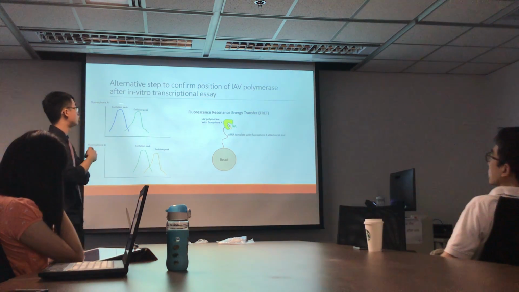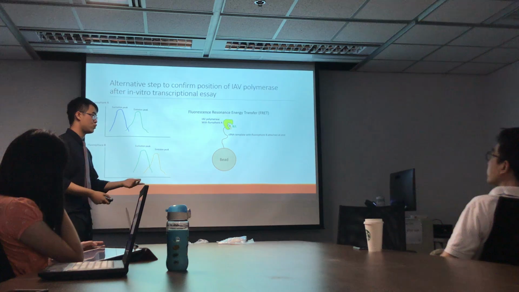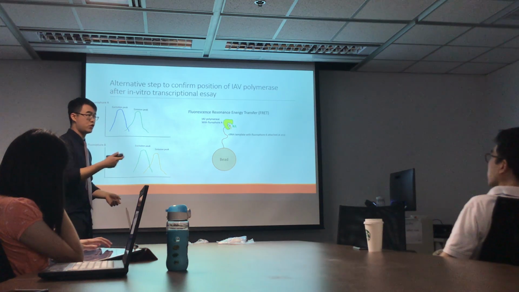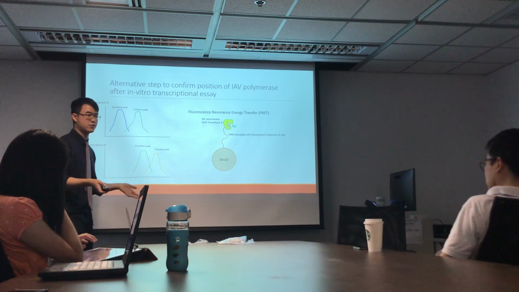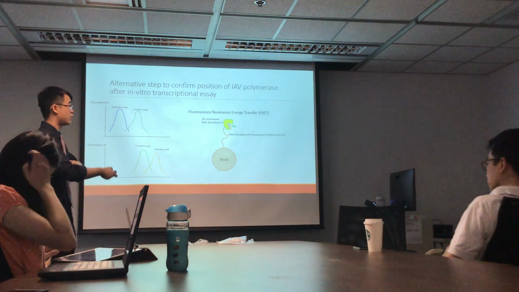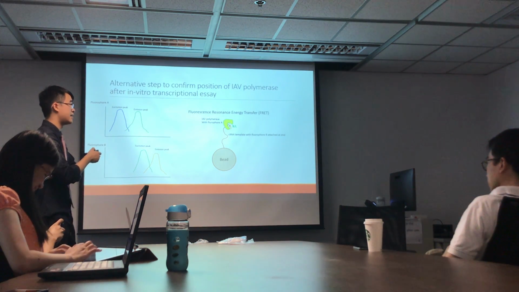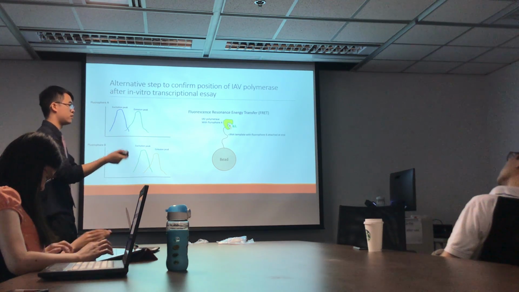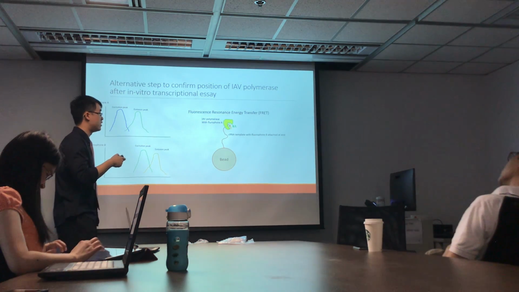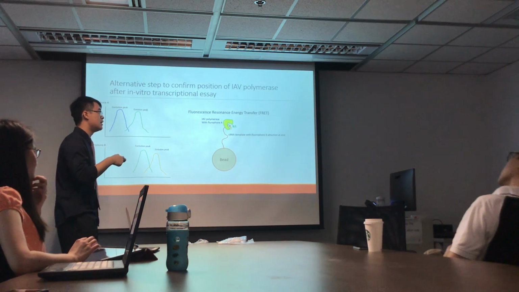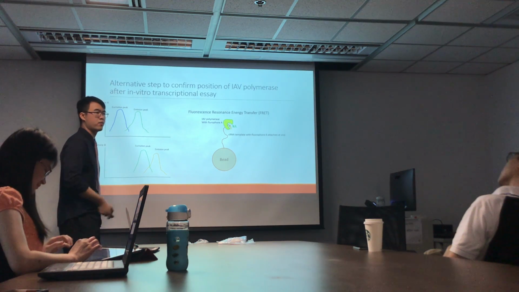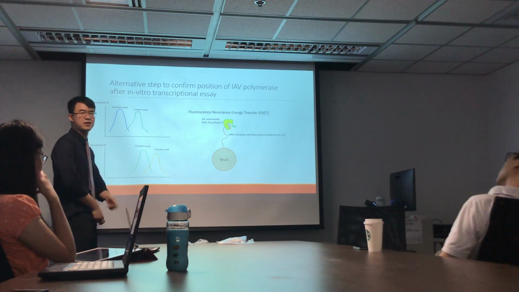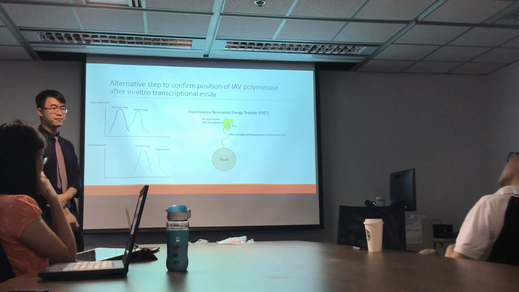For example, after an in vitro transcriptional assay, sometimes we're not sure, we're looking at a few bands of certain size, maybe it's quite similar to what we want to see, maybe it's not, but we don't exactly know what that product is. But after that, we can attempt to use a cRNA template and bind it to the bead, and maybe at the same time of doing the in vitro transcriptional assay, we can allow the polymerase to transcribe along and see if they really did transcribe the entire product. It's just a basic idea taken from the flow cytometry method.